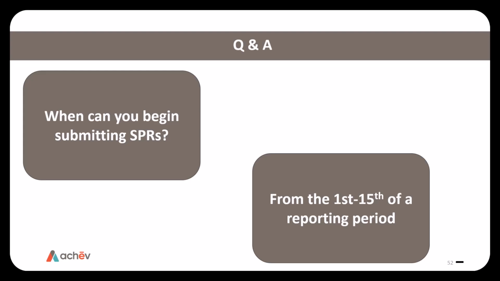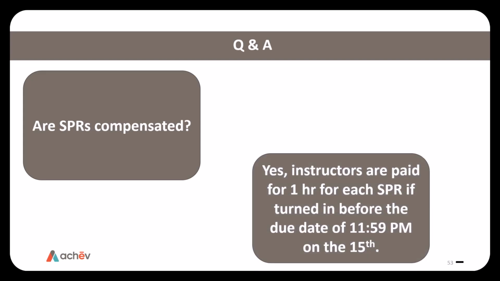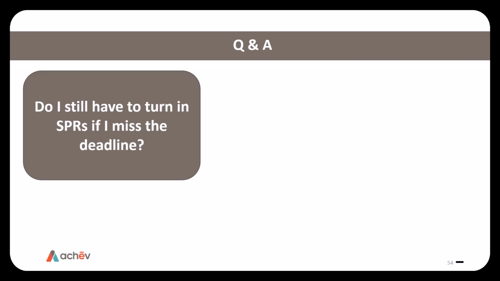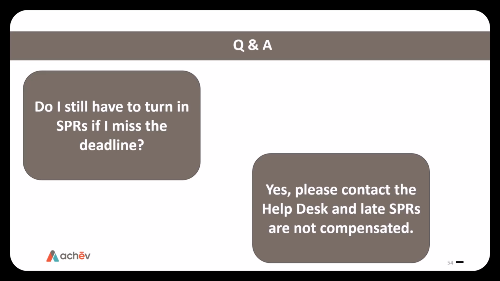Are SPRs compensated? Yes. Instructors are paid for 1 hour for each SPR if turned in before the due date of 11:59 p.m. on the 15th. Do I still have to turn in SPRs if I miss the deadline? Yes, please contact the help desk and late SPRs are not compensated.